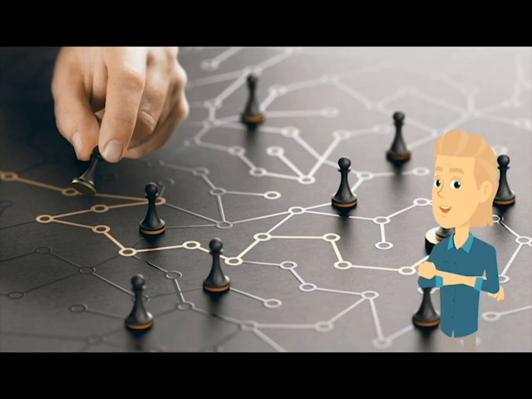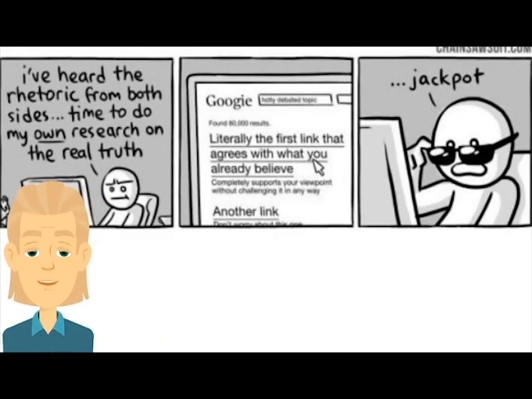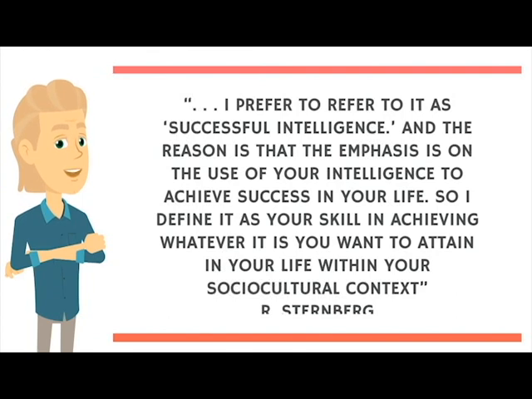Another aspect of intelligence not measured by traditional IQ tests is our strategic and decision-making ability. Intelligence isn't just about comprehension and learning, but also about being able to make smart decisions and obtain our goals through our actions. This goal-directed feature of intelligence is captured in definitions from the AI community: achieving complex goals in complex environments, and intelligence is the ability to use optimally limited resources, including time, to achieve goals. Another important feature is how much we reflect on our learning, problem-solving and decision-making to ensure we're doing it rationally, correctly and objectively — in other words, our ability to be critical thinkers and avoid irrational cognitive biases.